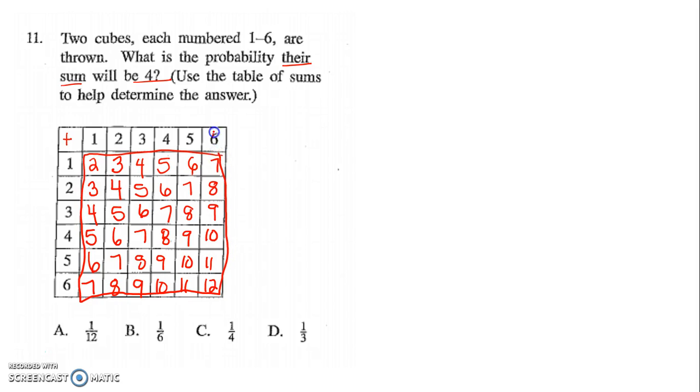Those are your outcomes. These top and left were the input. And now we've compiled all the possible sums when we roll 2 cubes. So, what's the probability the sum will be 4? So we care about the part that gives us a 4 out of the total possible outcomes.